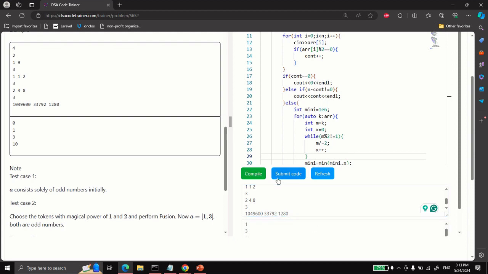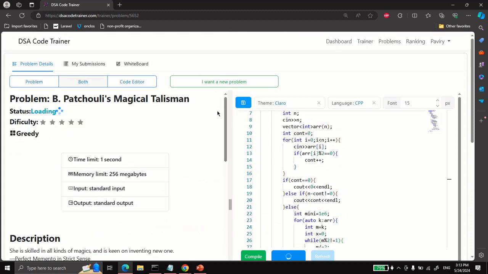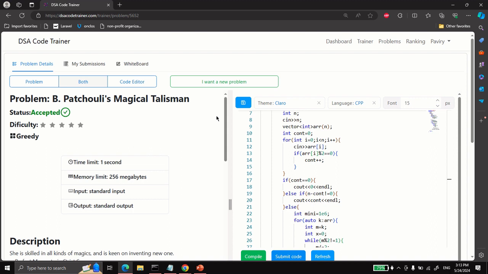We got the value. Let's submit it. Well, we got an accepted.